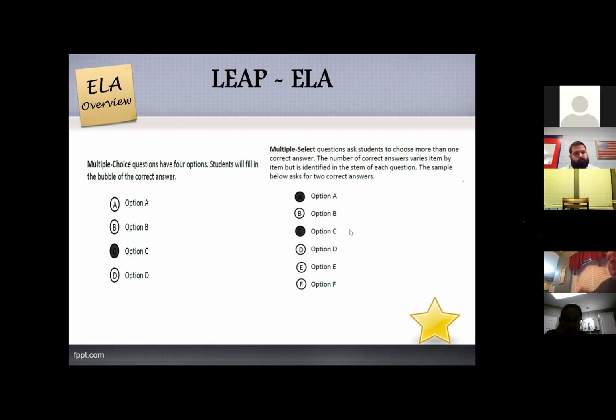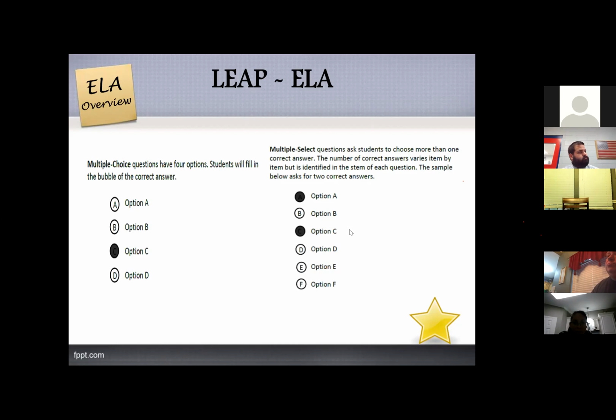When I took a standardized test, there was only one option, one choice. There were 40 questions and you answered all 40 questions and you turned it in. Well, now things are different. It's very important that the students listen to the directions that are read to them prior to starting the test, and that they read the directions as they go through the test.